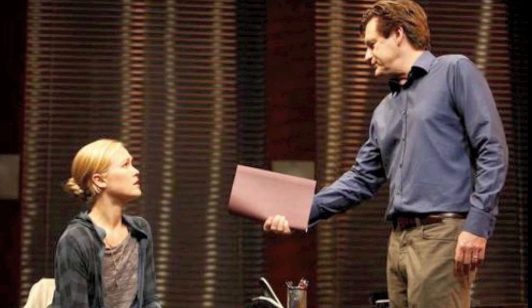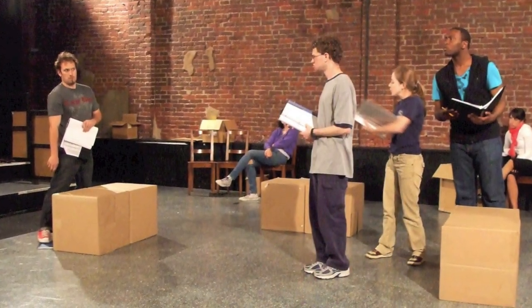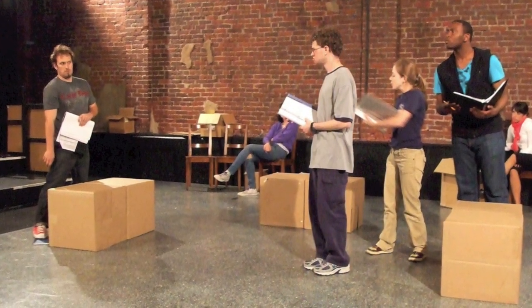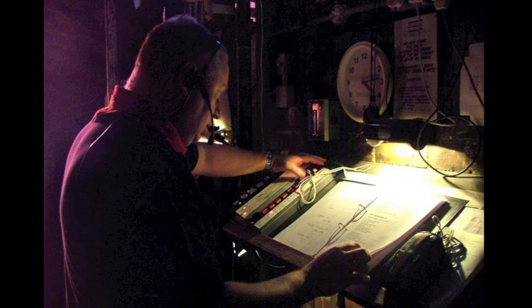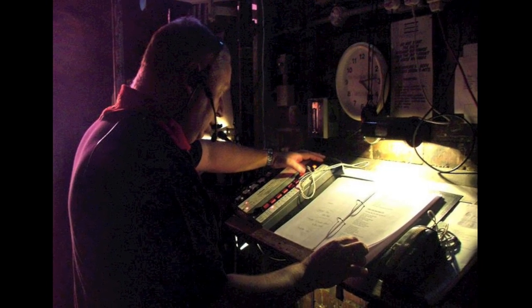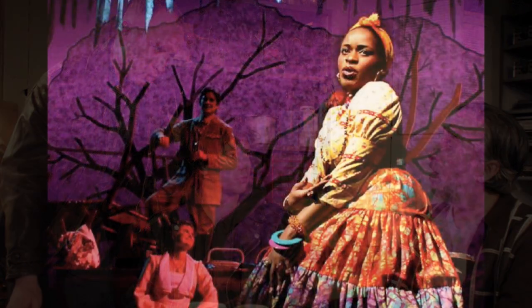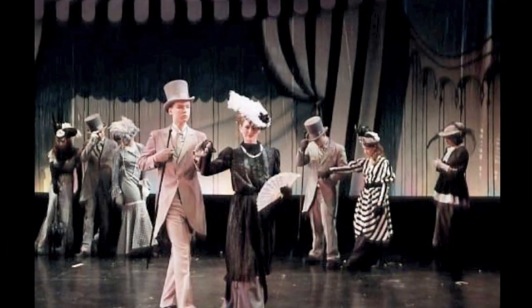These choices of blocking are generally determined by the director before rehearsal. During rehearsal, it is the responsibility of each actor to write his or her blocking in their script. There is even one person, the stage manager, that writes all of the director's blocking choices for each character and scene in one main script known as the director's notebook. As you can probably assume, a play's blocking consists of specific choices, which are made very intentionally to show characters' relationships on stage, as well as strong composition, movement, and storytelling.